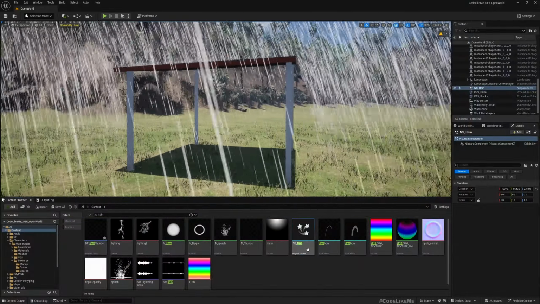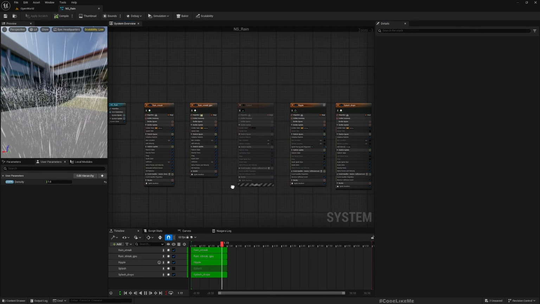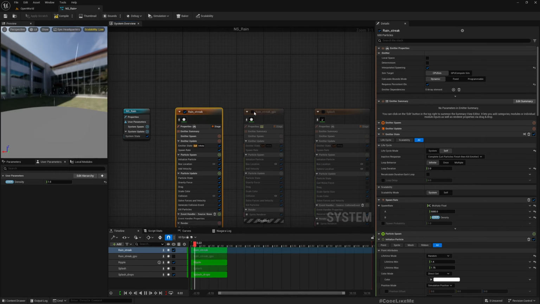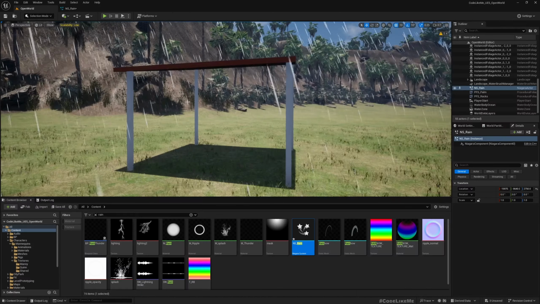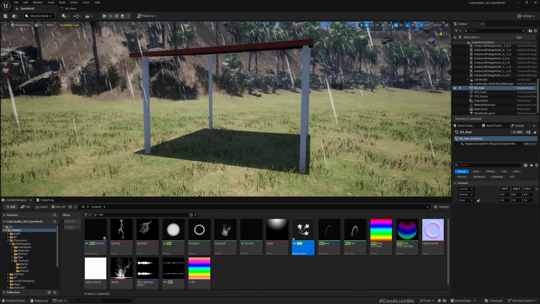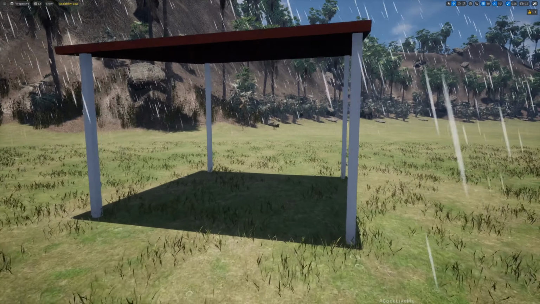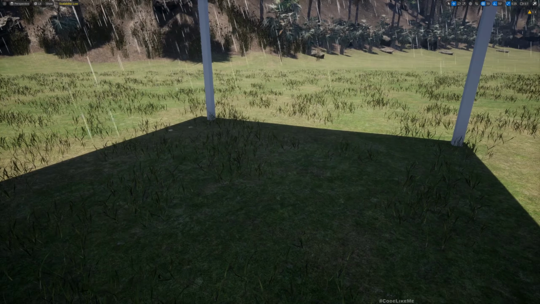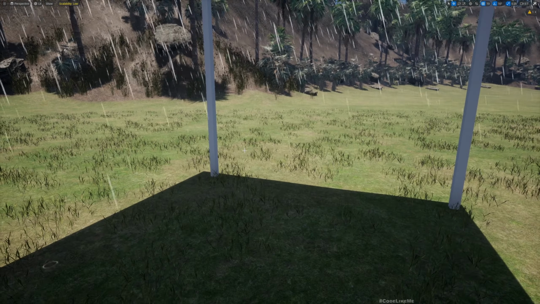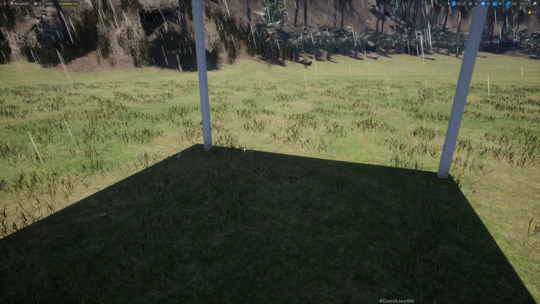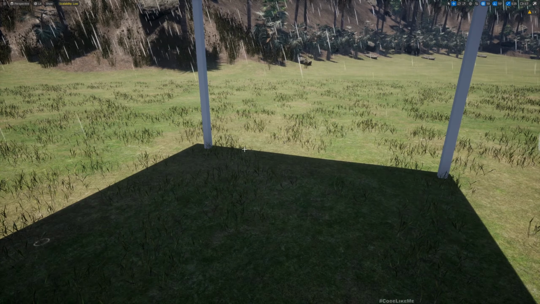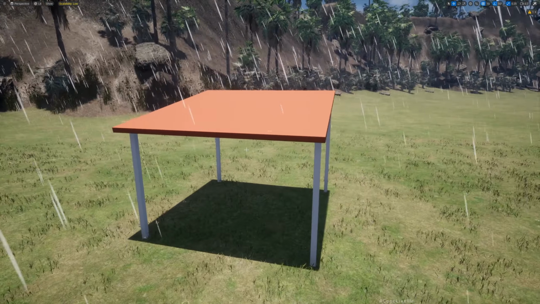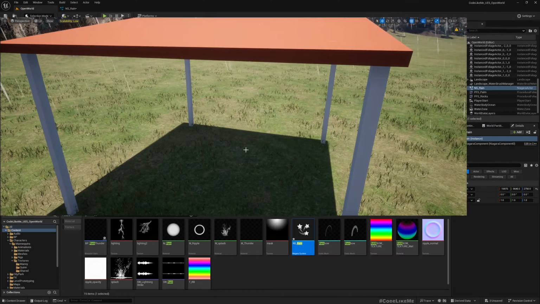Now let me show the particle itself. So here, this is CPU particles. Let me disable the GPU particle for now, so you can see with the lower density. This is only the CPU particles. Even if I'm not looking at the roof, even if the roof is not in the viewport, you can see these particles are not coming through. That's because that's how CPU particles work. Their collision system is different, so we don't need to see the blocking object.